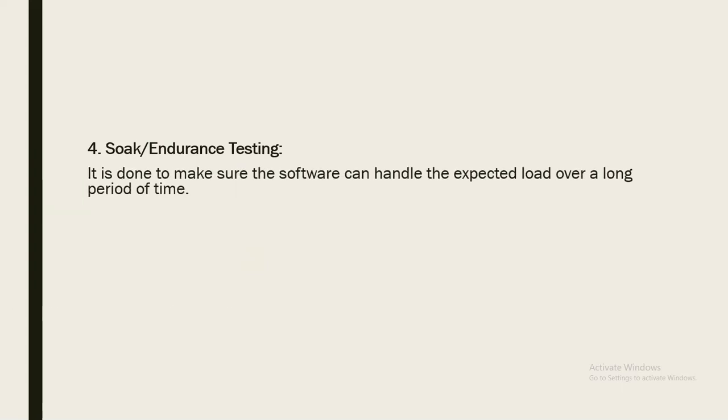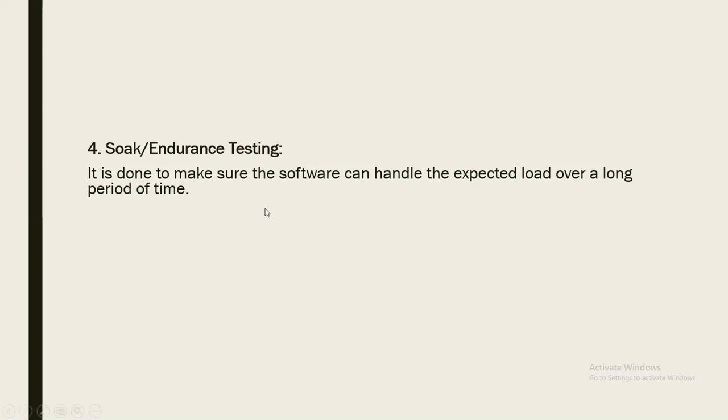It is done to make sure the software can handle the expected load over a long period of time. Suppose I go for the GoToMeeting online application. Maximum they said 251 members. Yes, it is allowed. 251 members are joined, including me. 250 participants are joined. Now, how much time can I continuously take the session? 1 hour, 2 hours, or 3 hours? There should be some limitation. That is to be found by going for soak endurance testing. So maximum limit 2 hours.